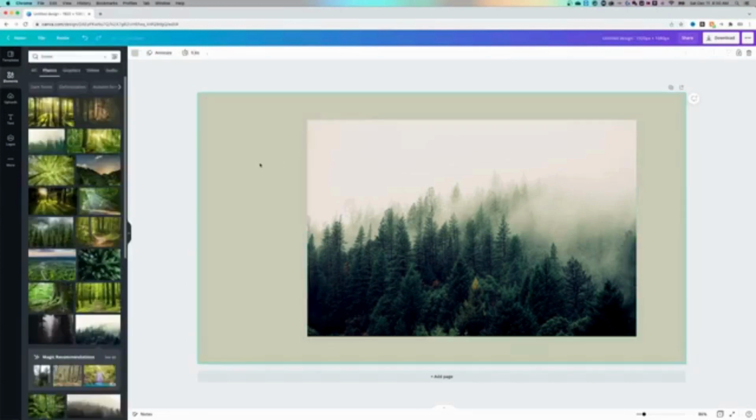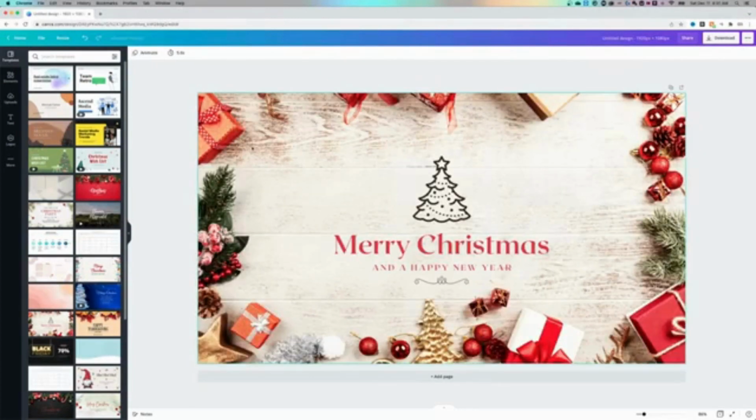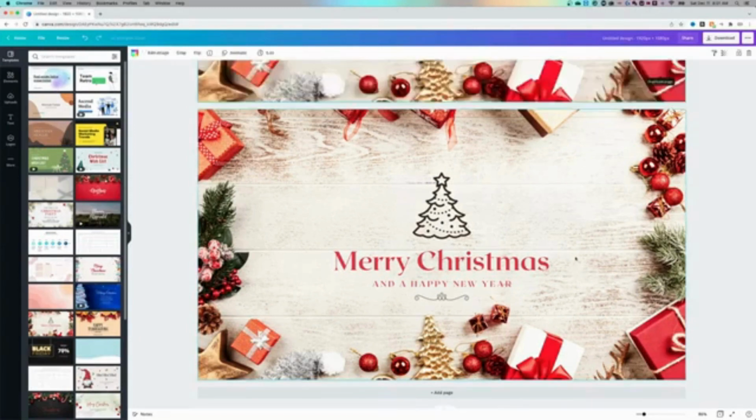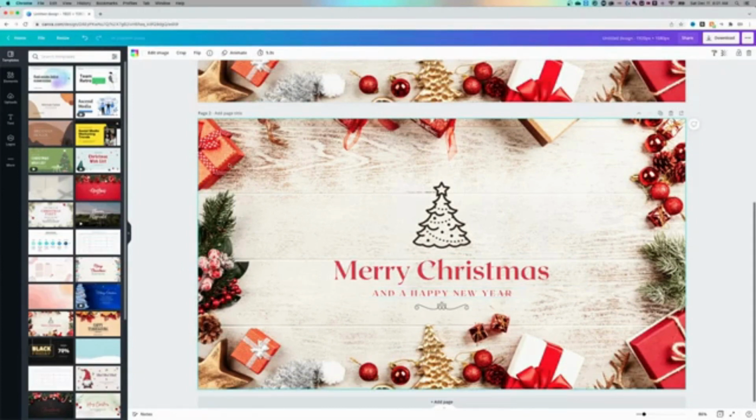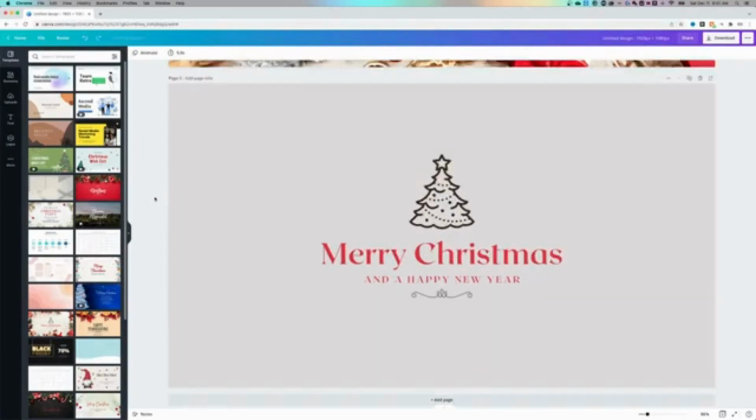Now keep in mind, what we just did to detach that photo is what you would do on a template. So if we go find a template that has a photo as a background, like this Merry Christmas template down here, if we were going to start with this template as soon as it loads up, it has a photo as the background already. If you wanted to change that background, for instance, if you wanted to duplicate this page, so your second page still has the same elements here, but you want to change the background on this page, you would simply right click, detach that image, and now you've taken that image out of that background. So we could just delete it out of there.